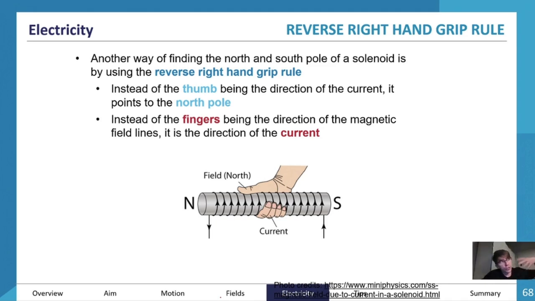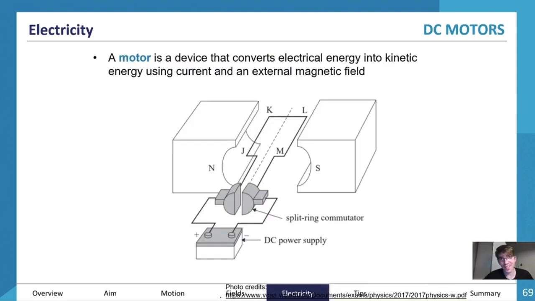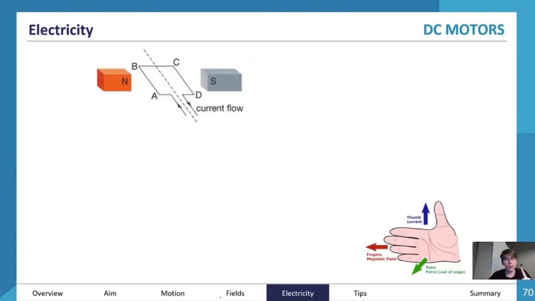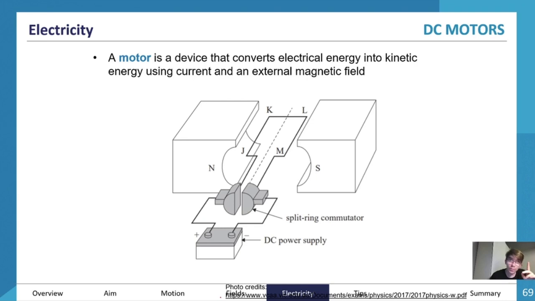So if electricity can generate magnetism, can magnetism generate electricity? And the cool thing is, the answer is yes. If you rotate a circular coil between two magnets, electricity will be generated. And that is what we call generators. But bear in mind, there is a difference between motors and generators. If you're already running currents through a coil between two magnets, then the coil will turn by itself. Therefore, you have a motor which converts electrical energy into mechanical energy.